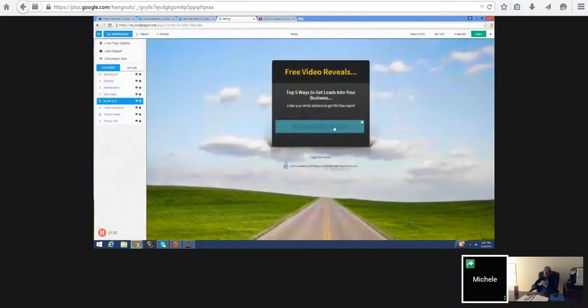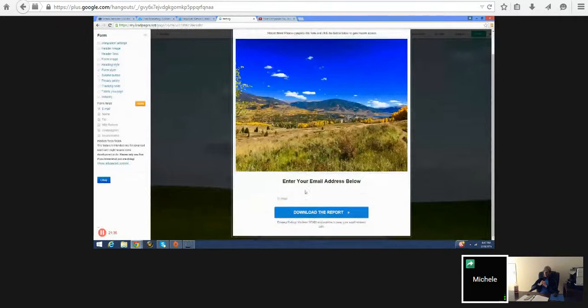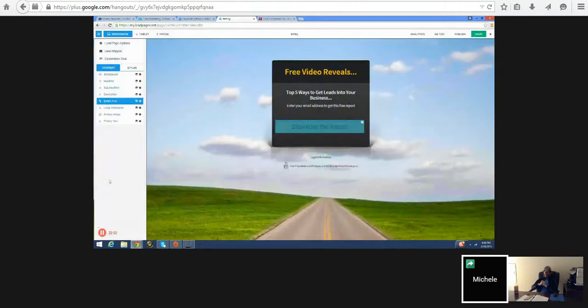So like I said, when they click this, they put in their email, and then when they click this, it will bring them to your thank you page. So on the left-hand side, you have your thank you page. You do not want to use a default. You want to use your own. So unclick that. Highlight that. Paste it, see, you can see it's the correct one. It says thank you testing right here. Okay. And save.